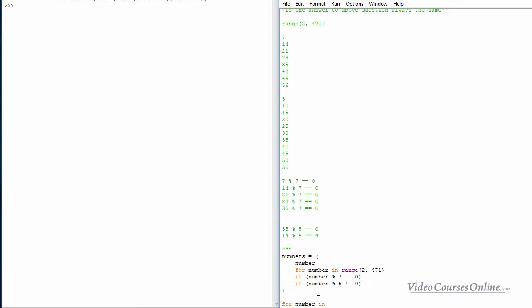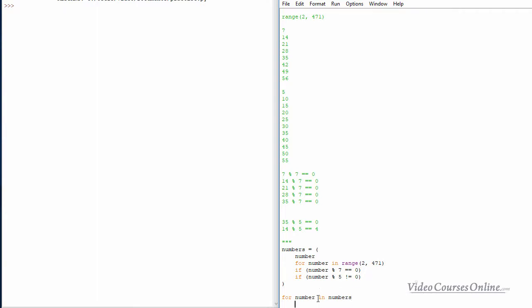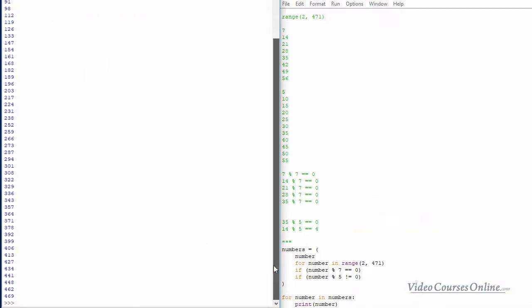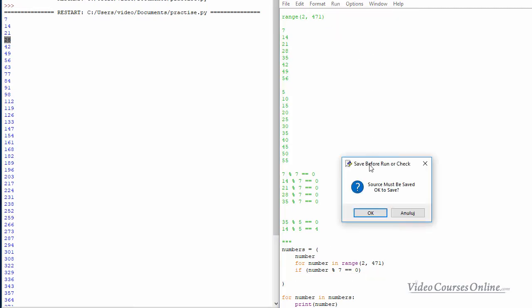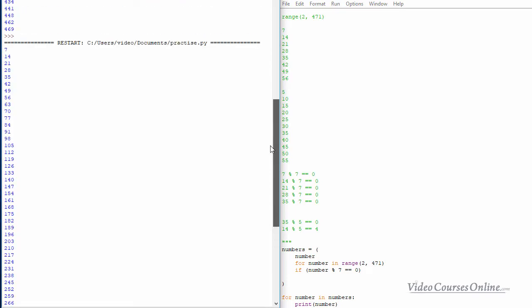So for number in numbers, print each number, and bam, colon. As you can see, it works fine, because you have 7, 14, 21, 28, and 35 was removed, right? When we do something like that, you will notice that we have a 35. Great, right? So this condition works fine. We just removed every number that is divisible by 5, right?